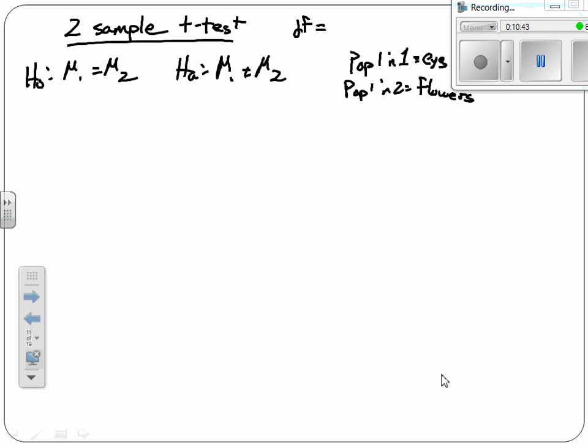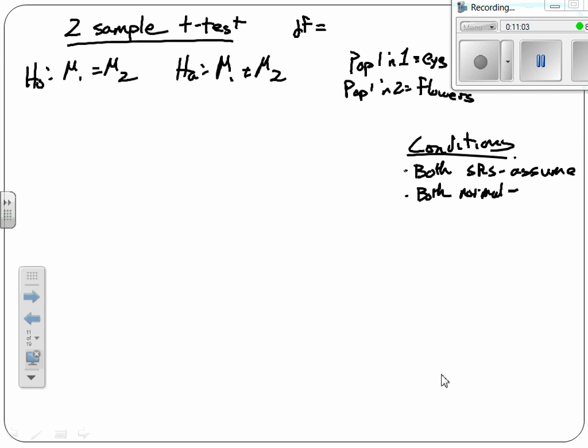All right. Quick check over here. I'll just run my conditions off to the side. They both need to be from an SRS. That wasn't given, so we're going to assume it. They were both small. I think both were sample size 5, so we're going to have to work on the assumption that both are coming from a normal distribution. So we'll assume that as well. And then here's the one additional thing that we need to throw in here with two samples. We need to make sure that they're independent of each other. And here, think about that for a minute. A picture of flowers is not going to affect a picture of the eyes. So looks like we're good to go.